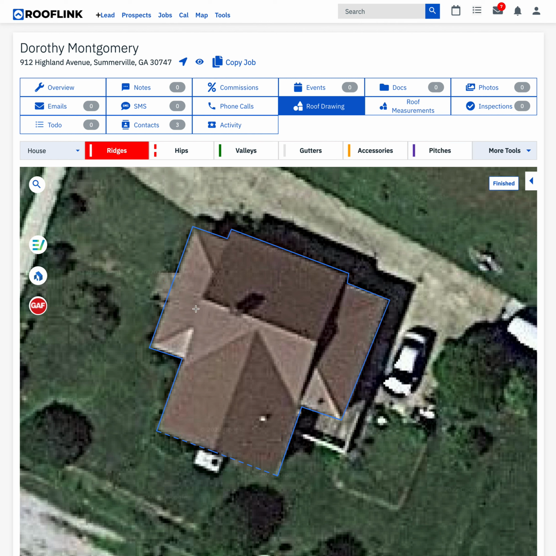So ridges. We're going to come right here and just drop a ridge across the top of it so the software knows. Same way here, we've got a ridge from here to here. And then hips. We want to make sure to get our hips. We're going to drag it under because there's a little bit of an overhang, and we want to make sure we have enough ridge material to do that hip. And then we're going to come down to the point.